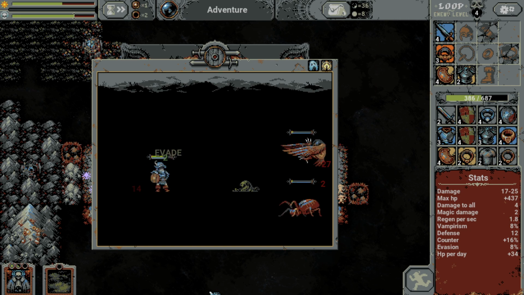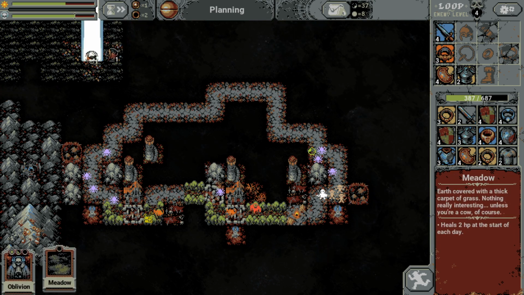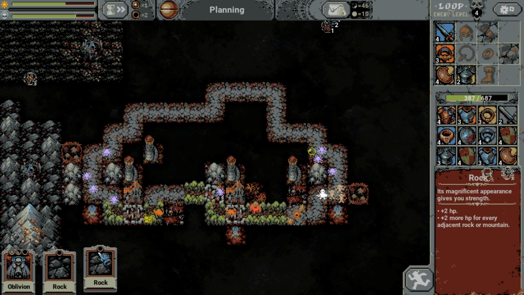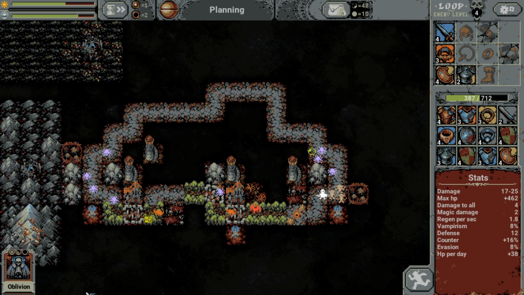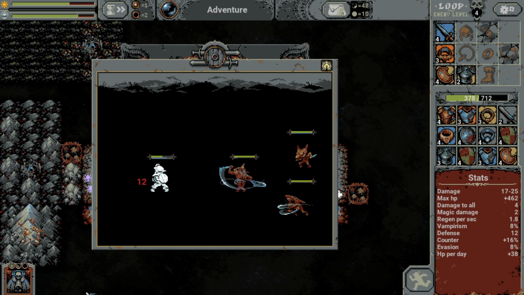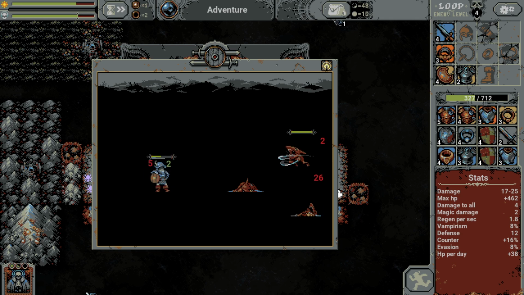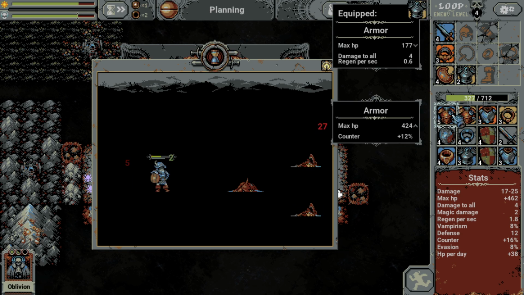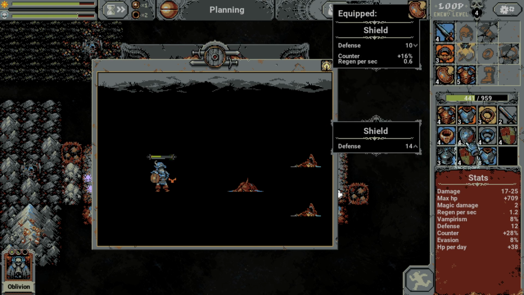Them spiders be weak, let me tell you. I feel like this might be our last loop. It's okay, though, I'm getting that. I feel like this would be amazing on an iPad. I do love the UI, though. The UI is really nice. It's very clear and easy to read, too, which is a bonus. You know what? Yeah, I'm taking that.